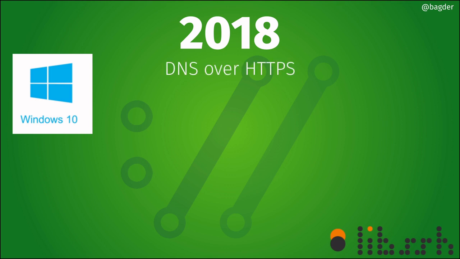So we had the support for DNS over HTTPS. And the reason I added that particular thing in that particular time is that I actually worked on DNS over HTTPS for Firefox exactly in that time frame. And once I had implemented it for Firefox, it was sort of in my mind, and then I knew that I could do this for curl just as well, because I just did it for Firefox. So why couldn't I do it for curl? So then we would get this support. So I added support for that. A bit of a controversial technology back then, at least. Maybe a little less these days.